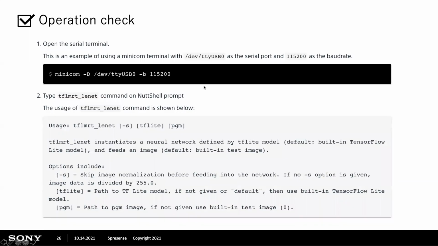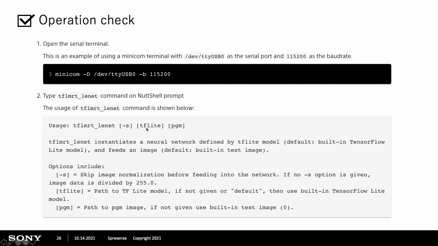To check the results, you go to Minicom, and when you open Minicom, you can run this command, TFLM RT Linux. If you look at this command, you have the option of skipping the image normalization, or if you want to normalize it, you can do it.